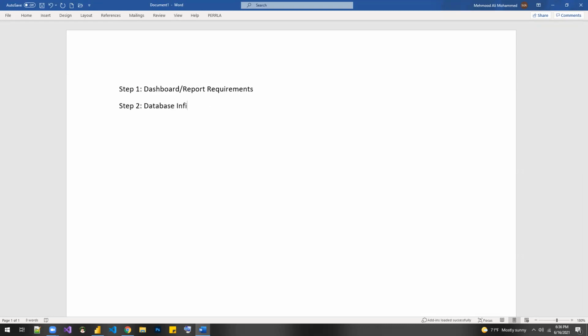Within this, we get server name, database name, table names, view name. Once we have this ready, then step three is use Power BI to connect to the database.